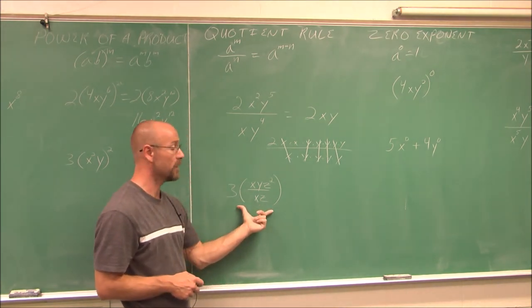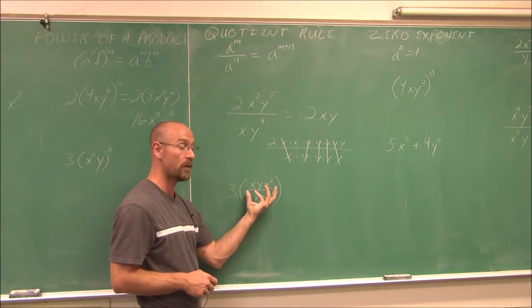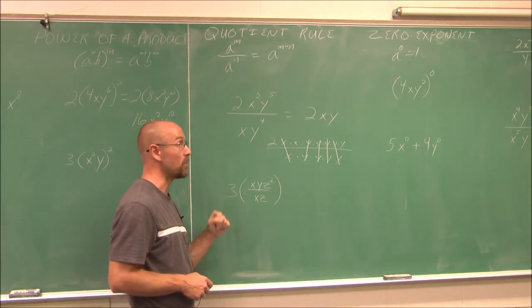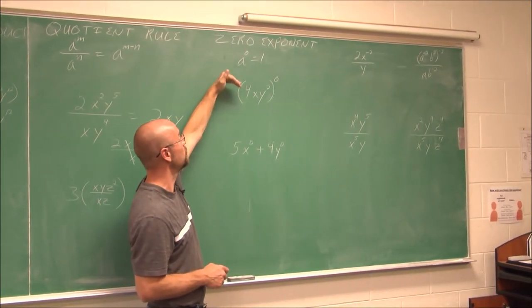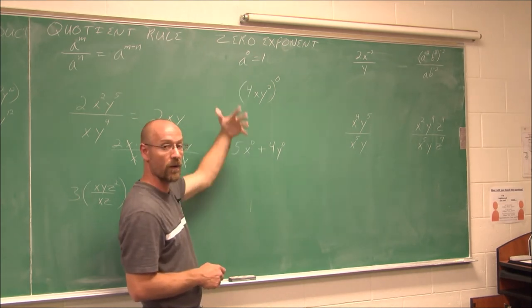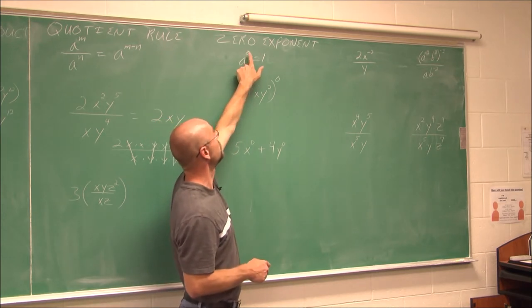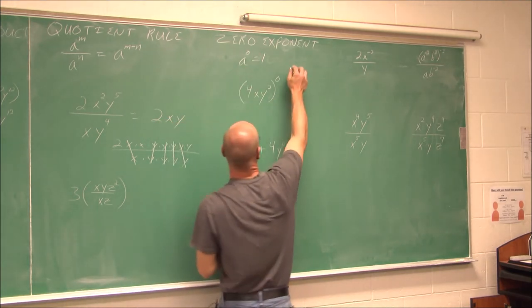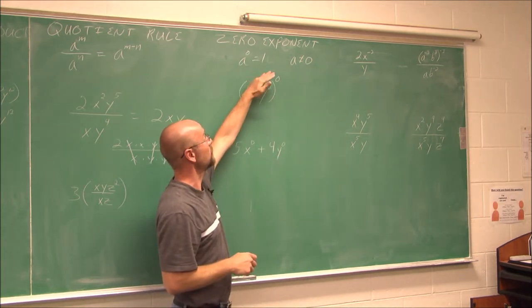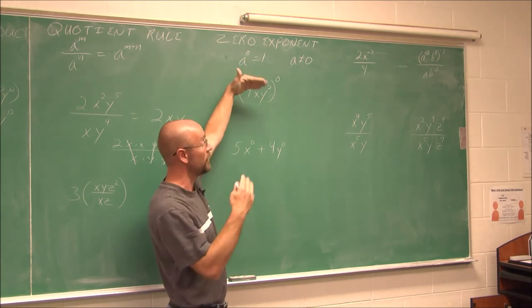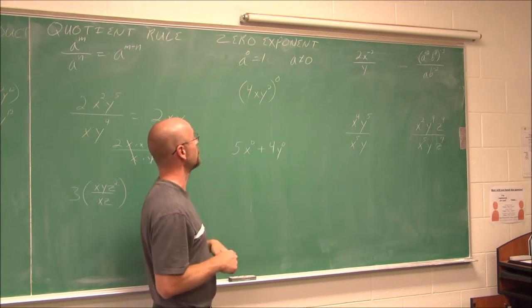All right, so this one here, this is for you to try. This is your example. Remember your order of operations. Work within the parentheses using these rules. Then do your multiplication. All right, and finally, one thing I concentrated on when I showed you the first example of all those x's being squared or to a negative exponent, we talked about the zero exponent. Anything to the zero power is 1, as long as that value isn't 0. Because essentially, if this is a over a, like we saw in the x over x, anything divided by itself is 1, except when it's 0, because we can't divide by 0.